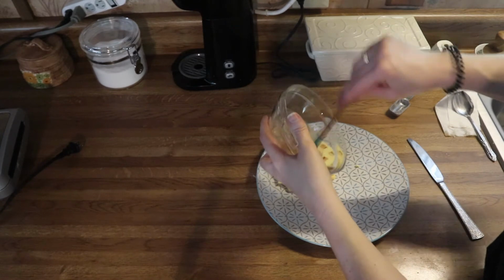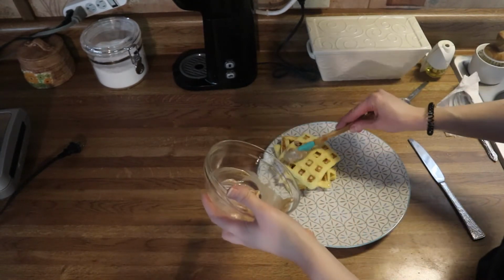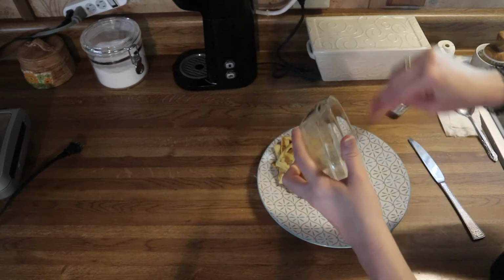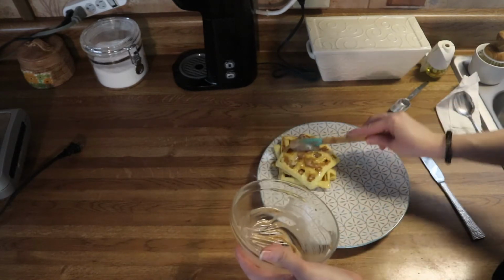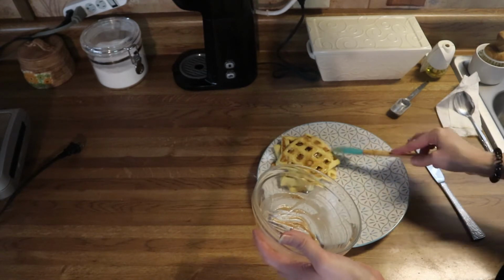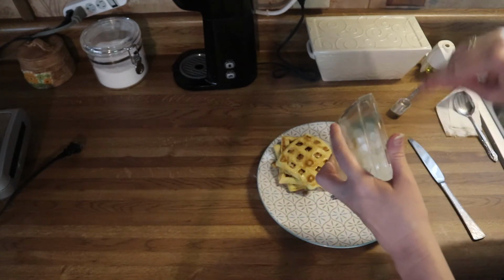Alright, now that the chaffles are all done, you can go ahead and top this with your cinnamon butter. You can put it on each one individually. It just depends on how you want them. And I'm just going to serve mine with a side of homemade yogurt, and that's what I'm going to have for lunch today.